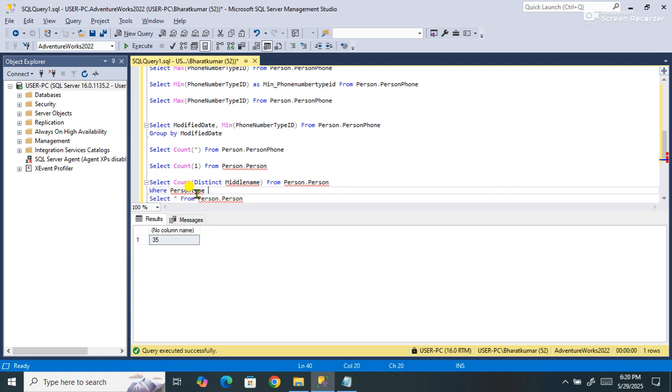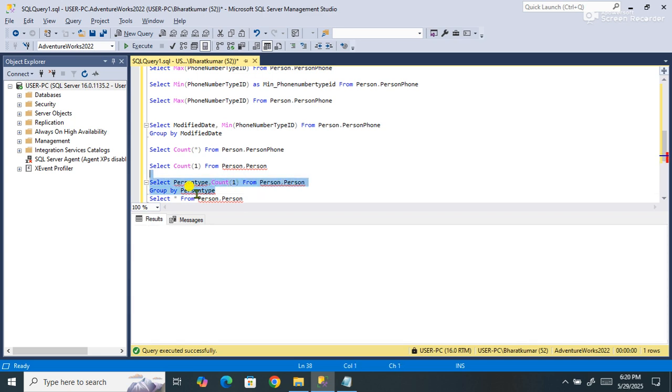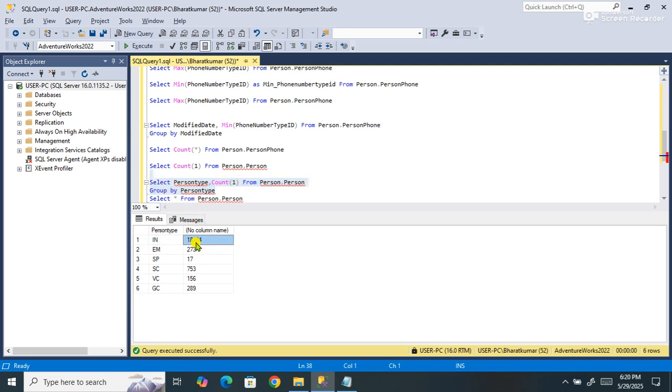Let's say I want to group by person type, with count of 1. For each group, these are the number of records under that group.